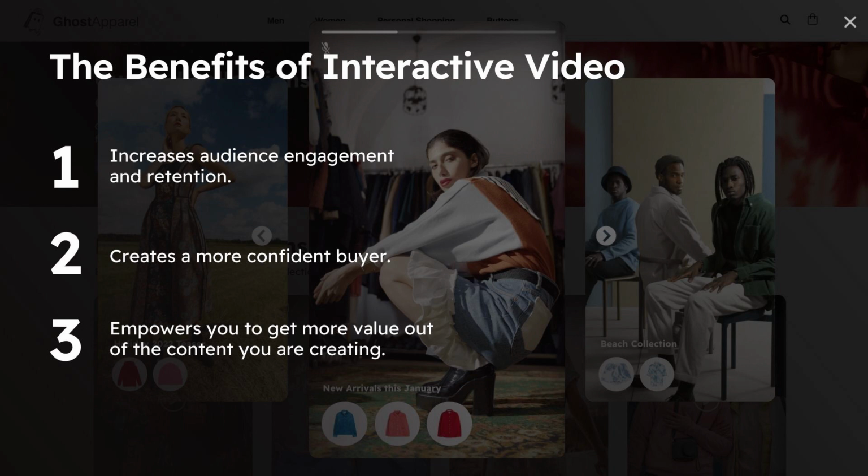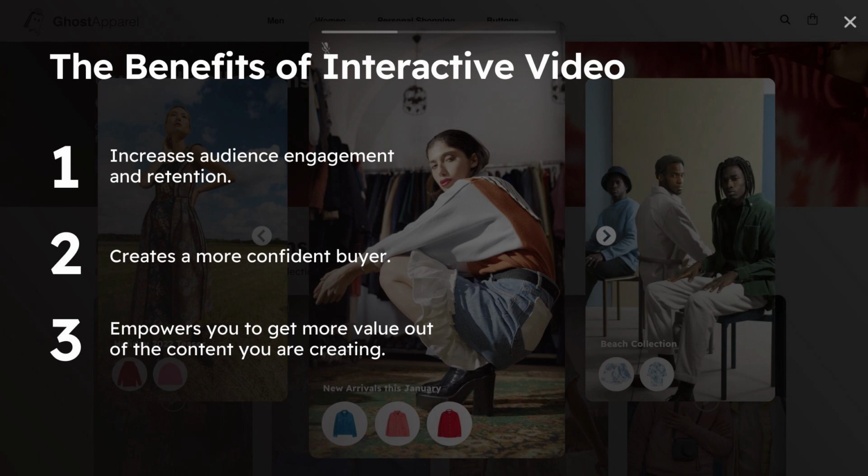Adding interactive video to your website builds a bridge between social and site by offering the same immersive discovery experiences that we love about social media, but bringing it to your website, to a channel that you own. By adding interactive elements like hotspots to your video content, you're giving viewers control over their discovery experience, which can help them feel more engaged, as well as more invested in the content that you're presenting. This entices them to spend more time on your website as you present video content that provides inspiration, aids in brand and product discovery, as well as delivers a clear path to checkout if you're linking to a product page, for example.